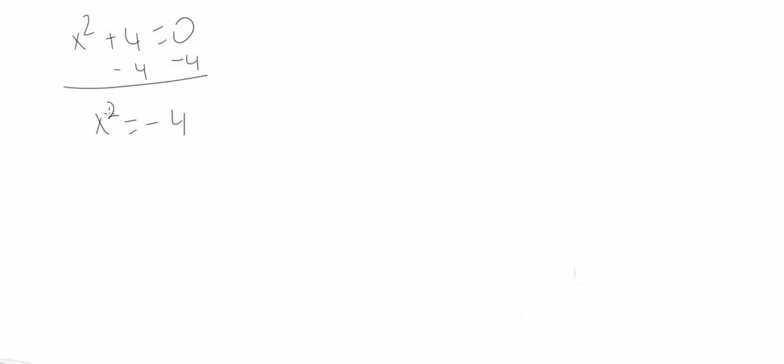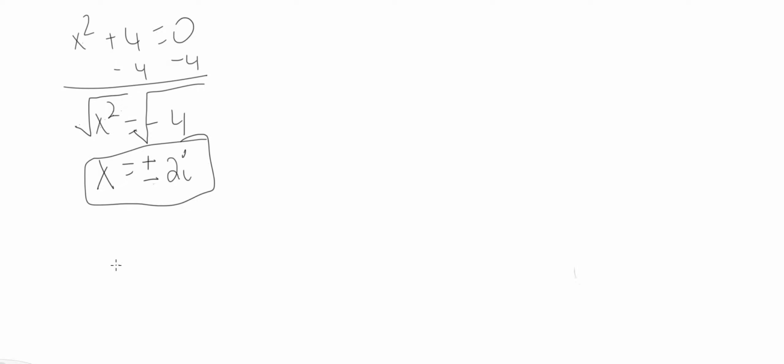To undo a square, you can get the square root. Those are inverses of each other. So if I get the square root there, I get the square root here. Anytime you are solving and you are getting the square root, you must put a plus or minus. So I would put a plus or minus here, and then the square root of negative 4 is 2i. Because these complex numbers, these conjugates, come in pairs when you're solving.